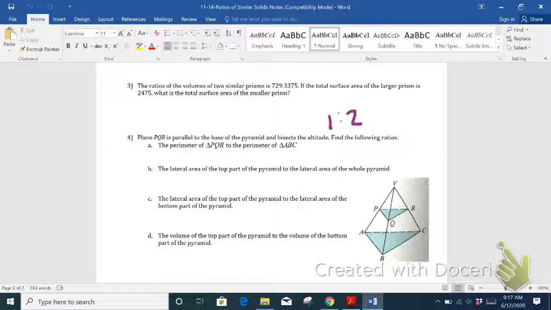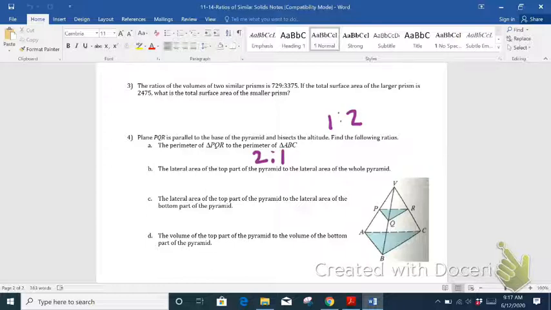how it's asked. So the perimeter of PQR to the perimeter of ABC, we know that they're similar because they have the same angles, those triangles, and we're going from the smaller triangle to the bigger triangle, and perimeter is a length, which is measured in units. So we're not going to square or cube our scale factor, but we are going to write it like this, 2 to 1, because it's going from the smaller to the bigger one.